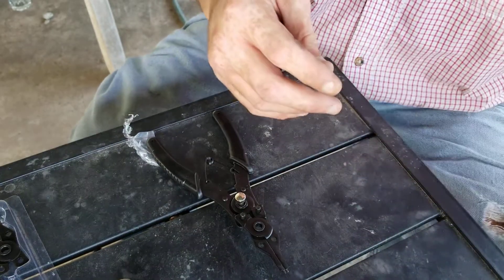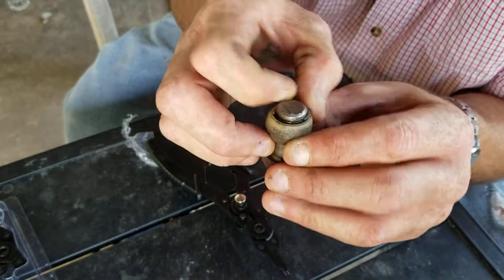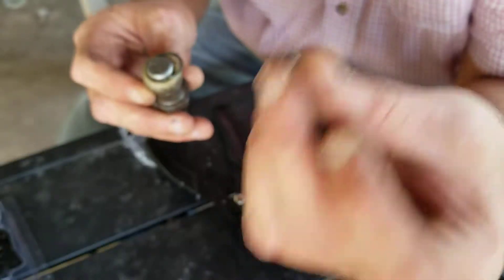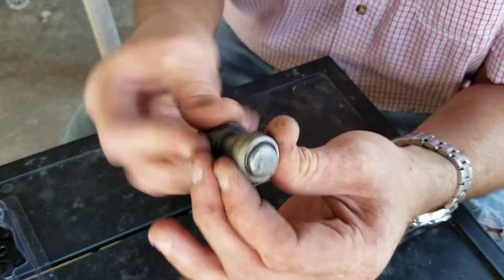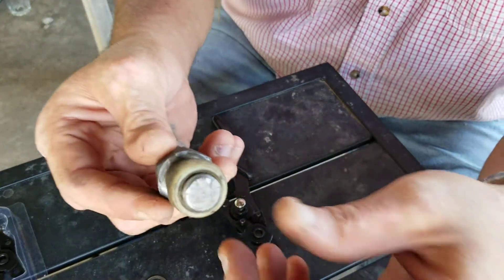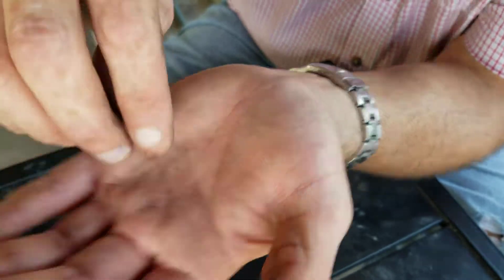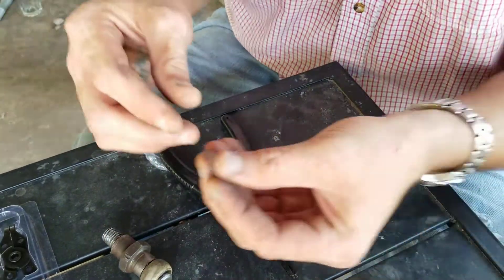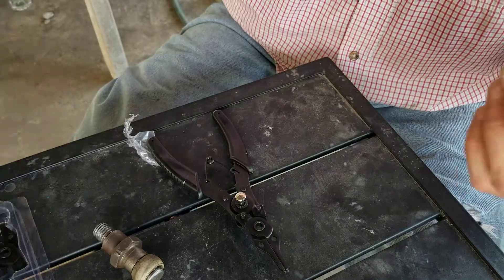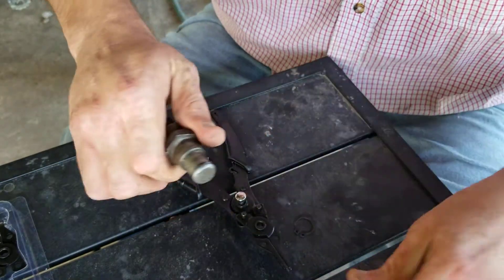He goes into the holes like that guys — these are the cheap ones so you gotta be patient with them, kind of a little bit wonky. Oh man, look how nice that looks! And we're gonna do the other one like that guys. Okay, now this one has the original snap ring still on it — I'm gonna take it off and show you guys. Look how old this one was, still hanging on there. And look at this one — if I actually spin it, it'll come off like that. Look how it got deformed — it's kind of too thin.